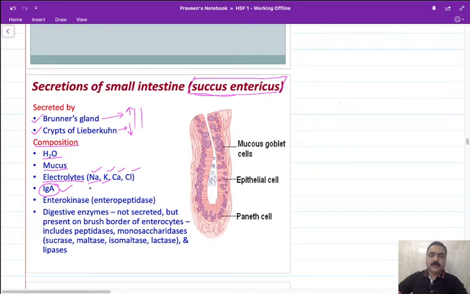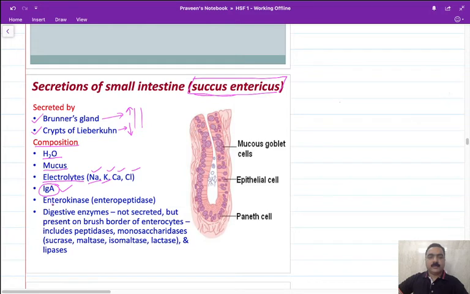We consider that the small intestine does not have much bacterial flora, but when we go to the large intestine you will see a lot of bacteria. The good bacteria that live in the gut are mainly in the large intestine, and a little bit can also be seen in the last part of the small intestine, the ileum. In the small intestine we have immunoglobulin A to protect against harmful bacteria. These are the regular things.